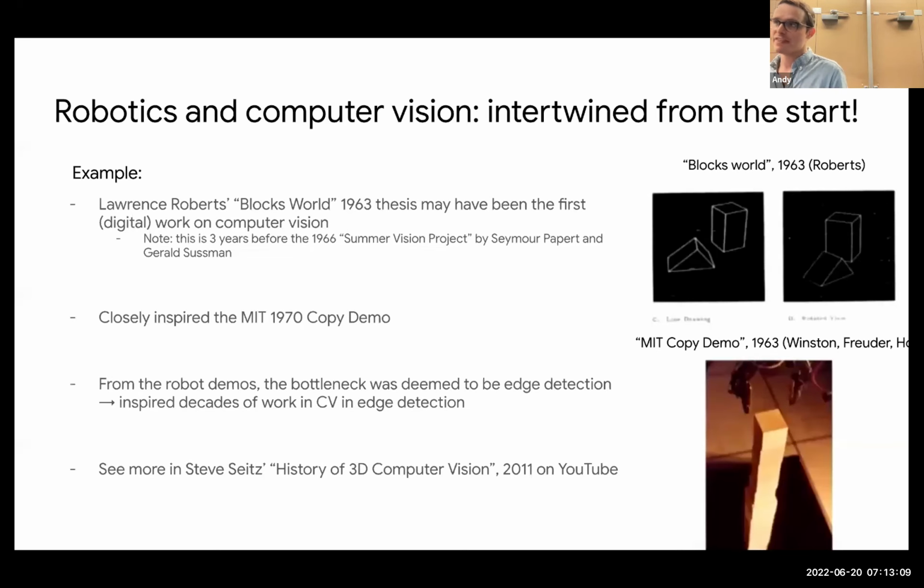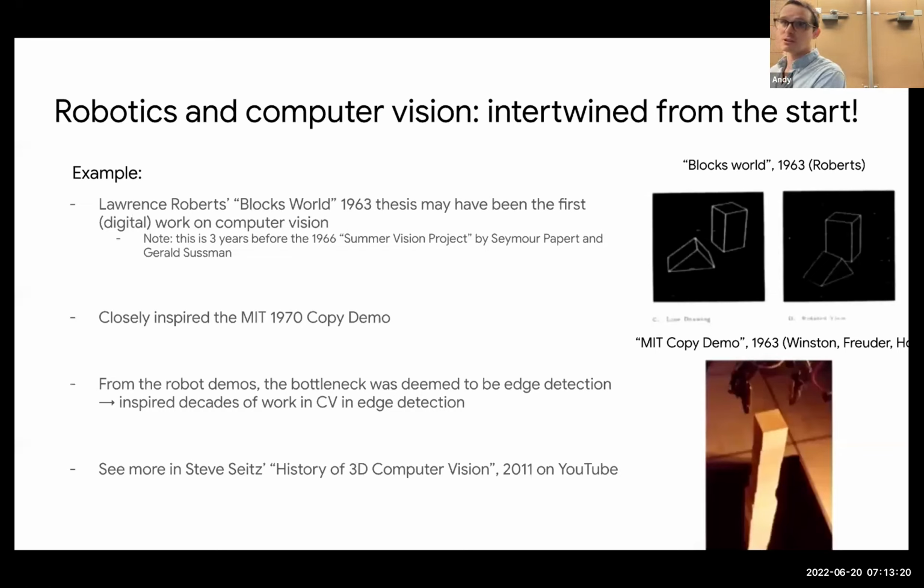Investigations very much led to inspiring and informing things that happened in robotics. Just a handful of years later, there was this 1970 copy demo at MIT, some very cool demos that you can see online if you look at the website. This sort of blocks world setup very much inspired that. And then in turn, the limitations and the challenges that we're seeing in these robot demos came back and fueled, okay, what types of research problems should we be working on?